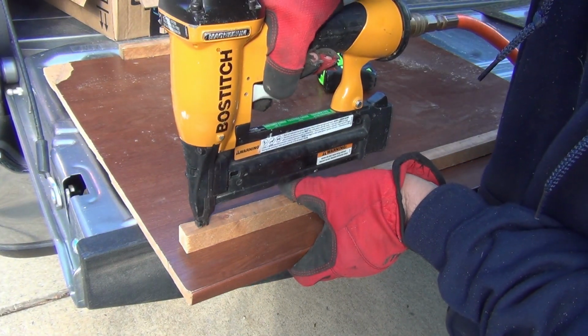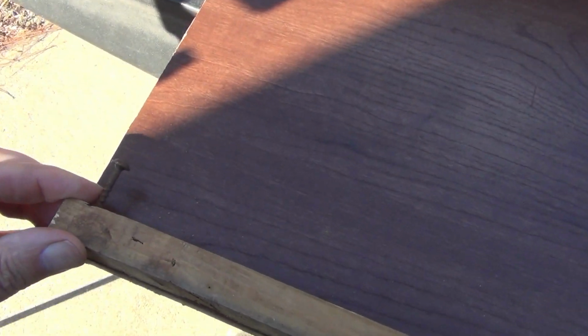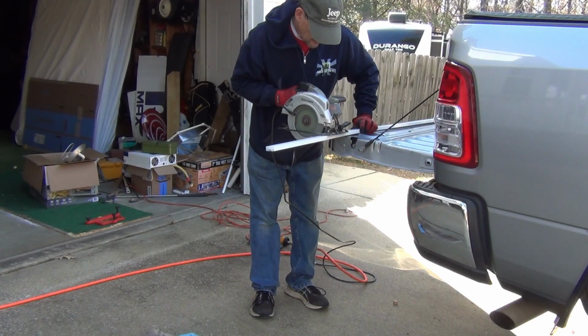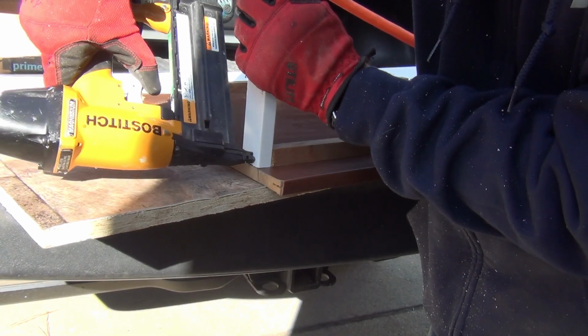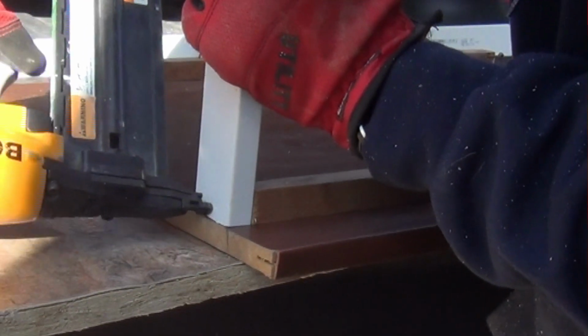I nailed 2 half-inch square pieces of wood to the board. This top one will hold the shelf in place. The bottom piece has a couple of screws in it and will secure the board to the compartment floor. I cut a 1.5 by 3/4 inch board to use as an end support. This now gets nailed flush to the shelf support at the side edge. Notice I left a 3/4 inch space so that it fits.